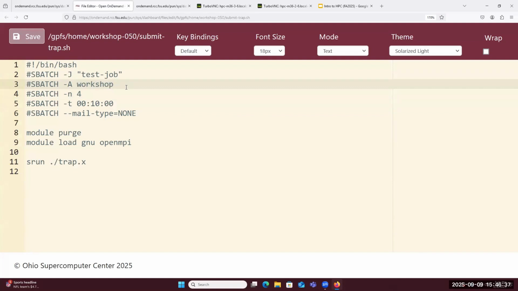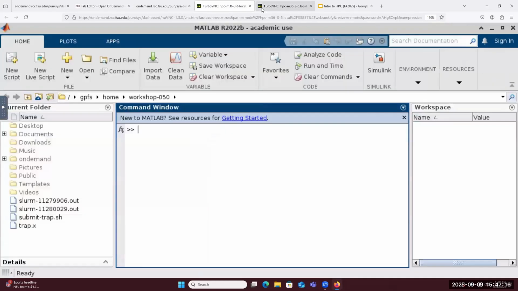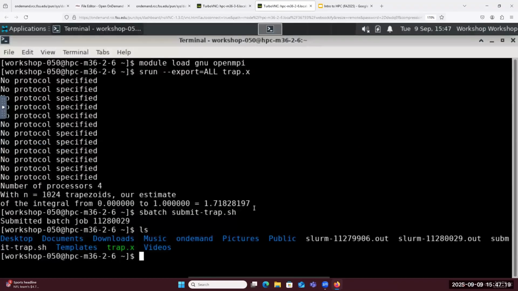If it wasn't set to workshop, I would say change it to workshop.